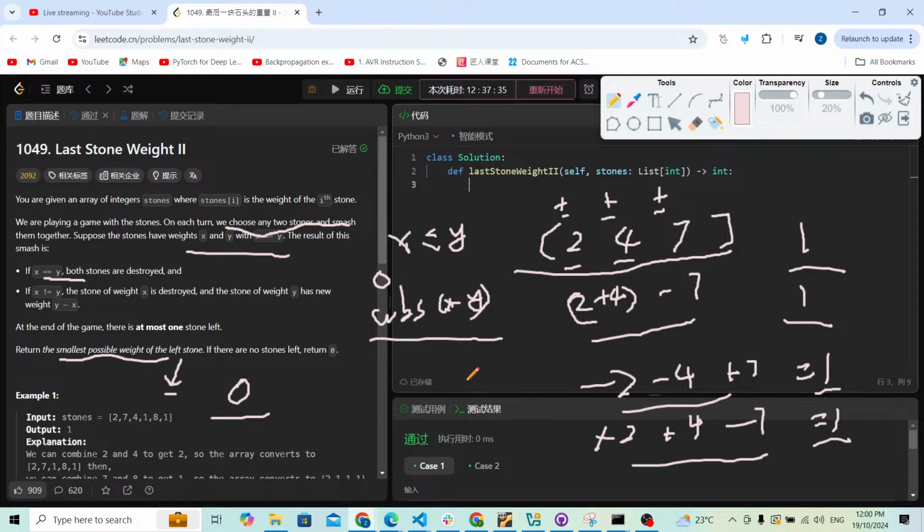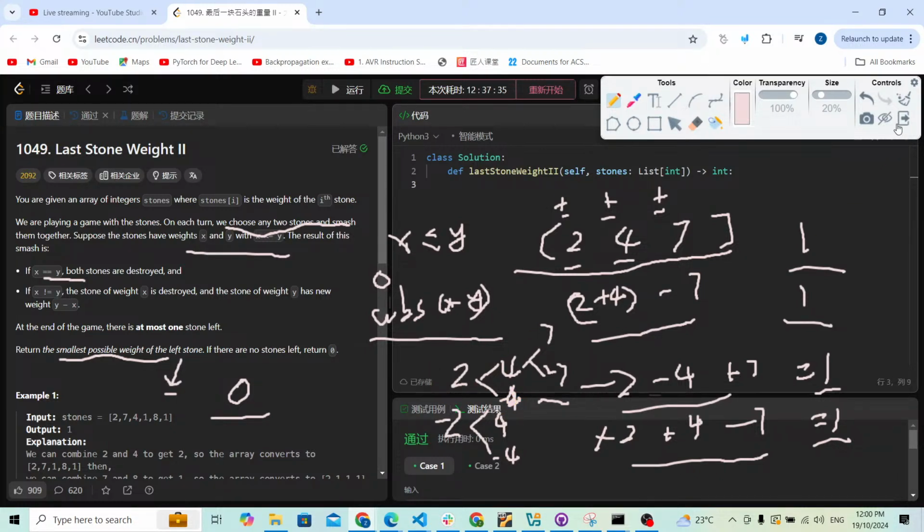For each of the numbers, we're going to have a plus, so it's going to be 2, and a minus, so it's going to be minus 2. For the next number, continually we're going to do this, and we're going to have a 4 and a minus 4, for each of the branches. After that, for this 4, we still have 2 decisions: a 7 and a minus 7. So the final result is going to be the minimum of the sum of all those values.